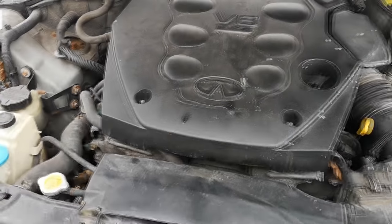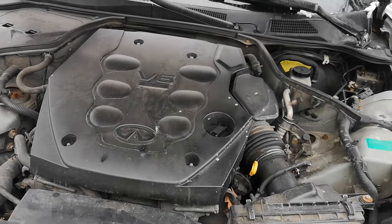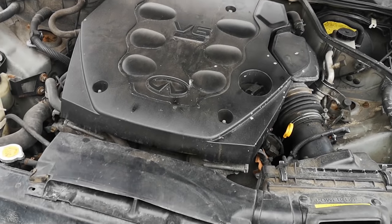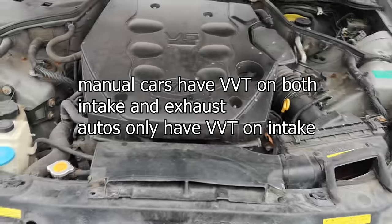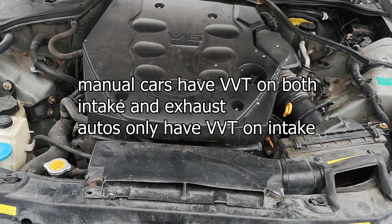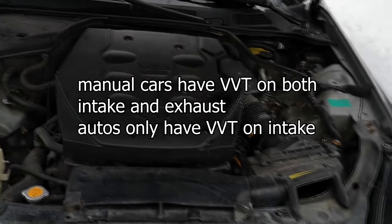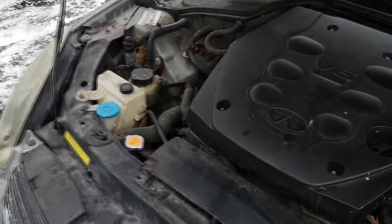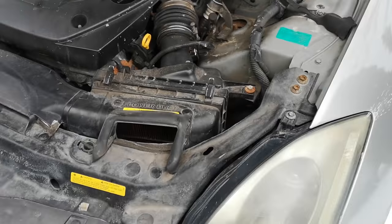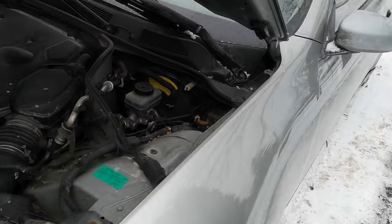So here is the engine. Somebody has taken the time to plastidip the badges on the engine cover — how the heck? I have no idea why. This is going to look familiar because it's the same engine as my other car — exactly the same engine. These cars both being automatics means they both don't have VVT, or variable valve intake — VVI, it's something like that — only on the intake. The coupe ones that have manual transmissions also have it on the exhaust, so that is something we're missing. However, this car apparently does make 20 more horsepower than my sedan, and it is in fact just a little bit heavier — but that doesn't really mean anything to me because this car is going to be lightened significantly.